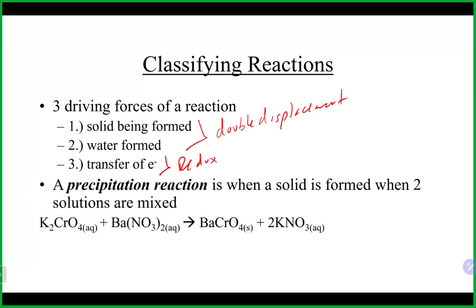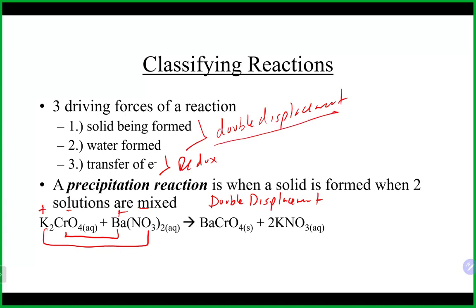So as we saw before, a more specific classification of a double displacement reaction, which is what this is, is a precipitation reaction. I know this is a double displacement, plus minus. Again, we just switch partners on the other side. By the way, just to be clear, in a double displacement reaction, there is no transfer of electrons. The charges don't change on things. Everybody remains the same charge from left to right, so there is no transferring of electrons happening.